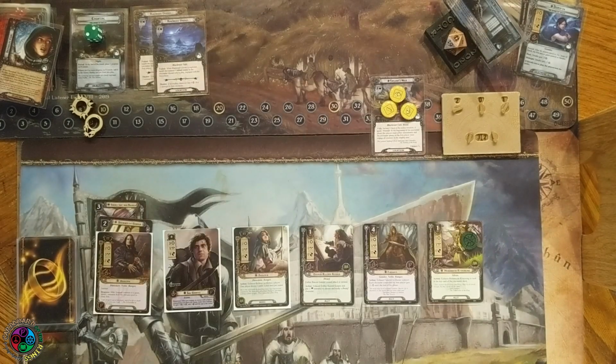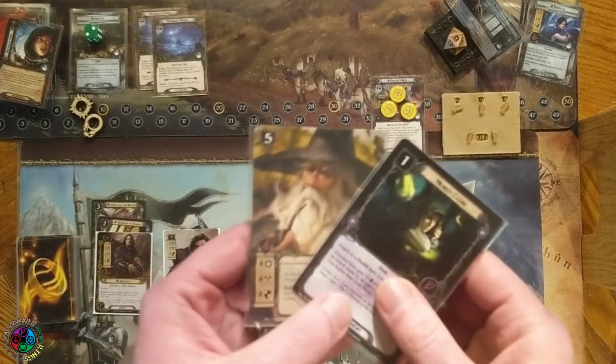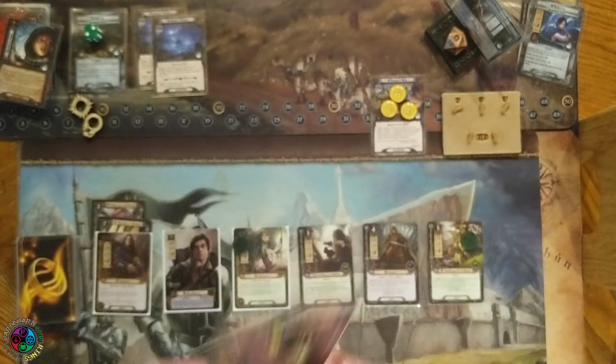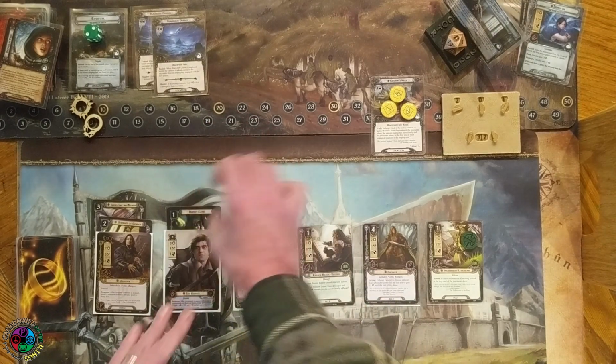Now I just got to figure out, who am I attaching this Driven by Fear to? I guess I'll attach it to Barivor, so before we go into the quest phase, let's draw 2 cards: Hobbit Cloak and Gandalf. So her text box is going to be blanked until I draw a Miner of the Iron Hills to remove that attachment.